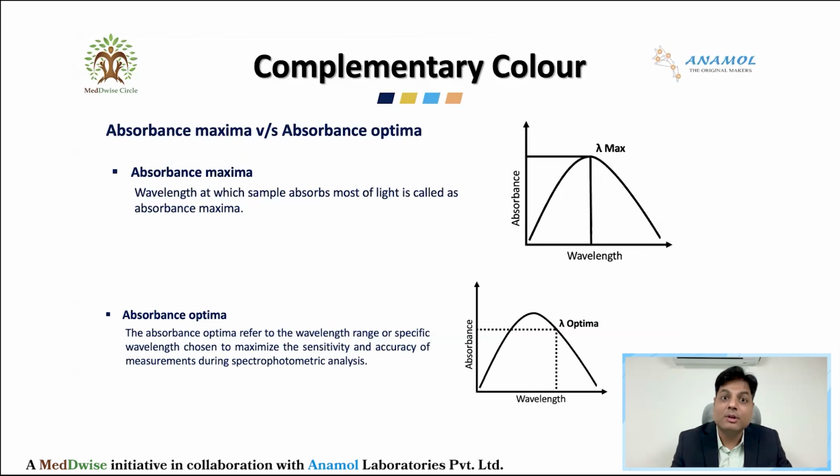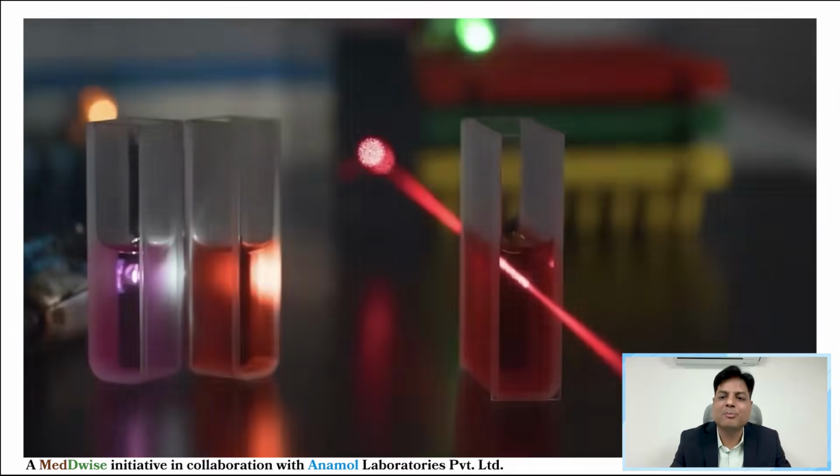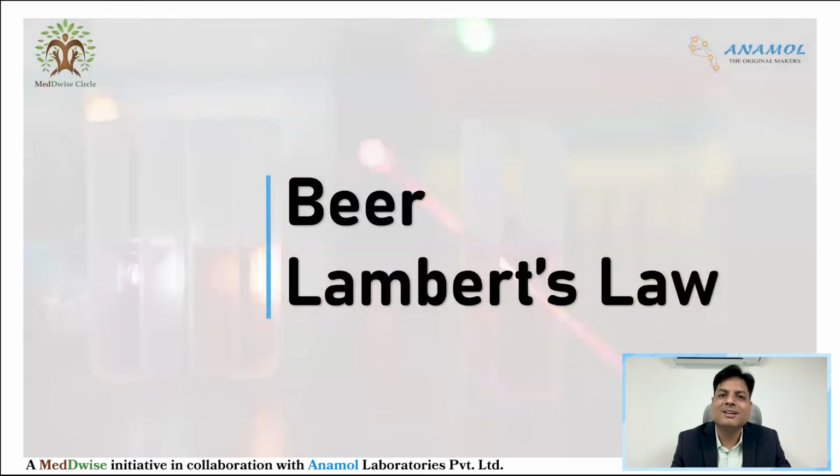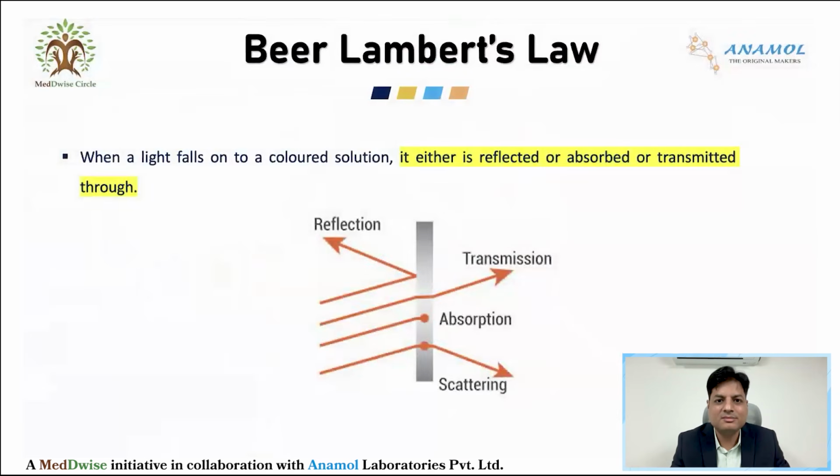Now, we understood the concept that whenever the solution is colored and we pass light through that solution, the colored solution will absorb the light. But how much light will it absorb, and how is it helpful in our IVD industry? To understand this, we have to understand the concept of Beer Lambert's law. So let's deep dive into what exactly is Beer Lambert's law.